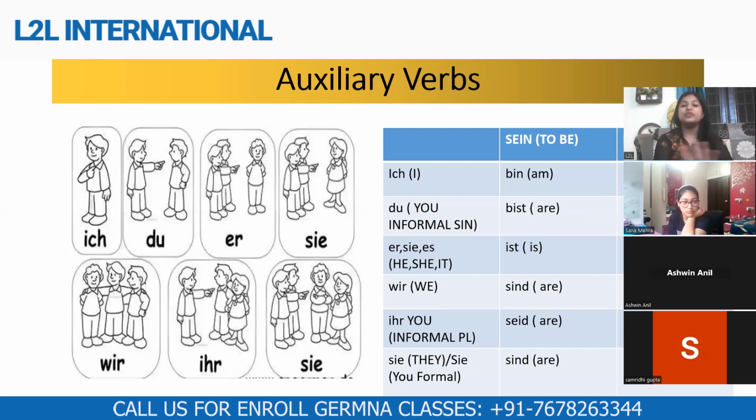Now we have seen three Z. One is the third person feminine Z, she. One is the they wala Z, and the other one is the formal Z. So we have three Z here. This will be a little confusing, but we will do it with time. Right now, you just need to tell me whether you have understood the 7 pronouns here.